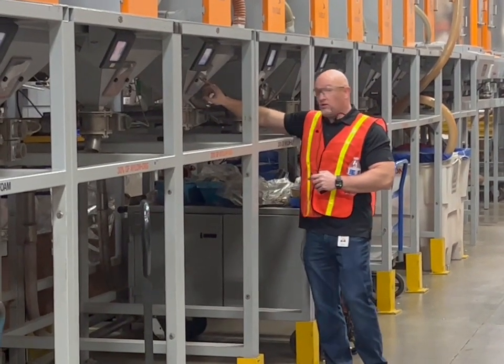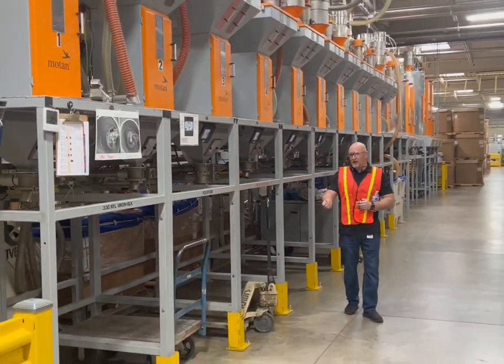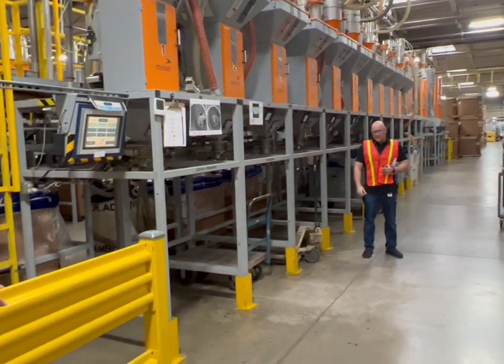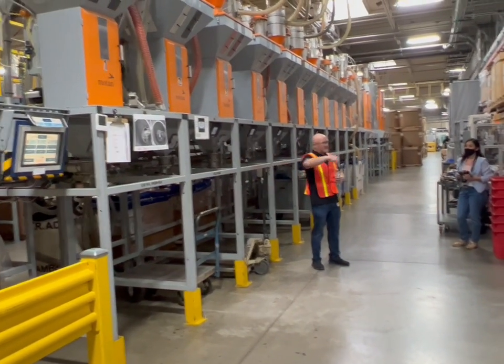But in general, what do you think that color is going to look like when it comes out? Black. So the initial challenge was, Ryan, we don't know where to put all these materials. I don't know where to put the orange, the red, the green. Well, mix it in black. It still comes out black, so let's just do that. So now, it looks funny here, but it comes out every time black, right?